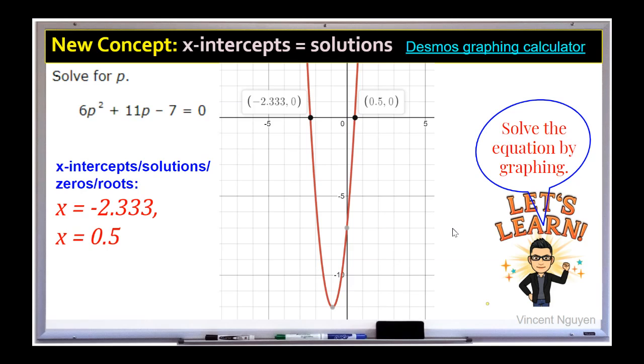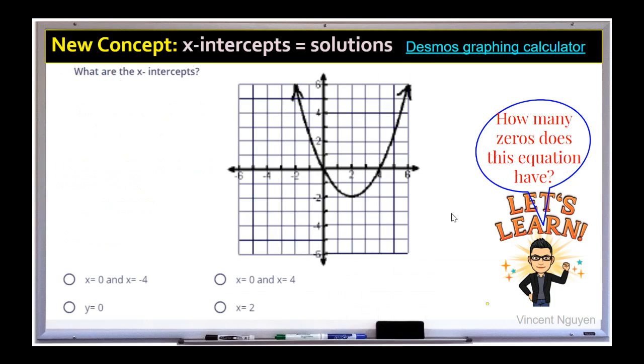Here's another one. Okay, so this one is not very friendly, the equation itself, because you can see the x-intercept doesn't touch the grid at a very good location. So we have to approximate this answer. It's -2.333333, it goes on, right? And this is 0.5. Okay, so if you use any other method to solve this equation, like factoring, your answer would be exact because you would get maybe a fraction, right? And this, of course, is 1/2, right? But for the purpose of graphing, whatever Desmos gives you, those will be the solutions, okay?